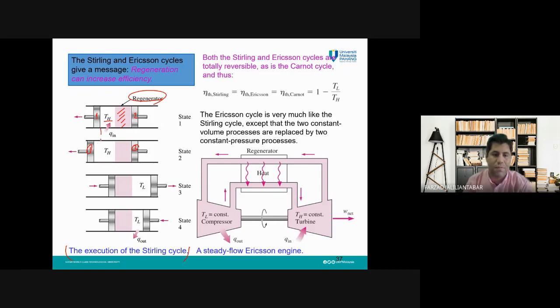Then once it reaches its final position, the maximum possible expansion of the cylinder or the system, if we force piston number 1, all of the gas which we have here will transfer through this porous material, the regenerator. The gas will go through this regenerator to the right side of the regenerator, and it will cause the movement of piston number 2.